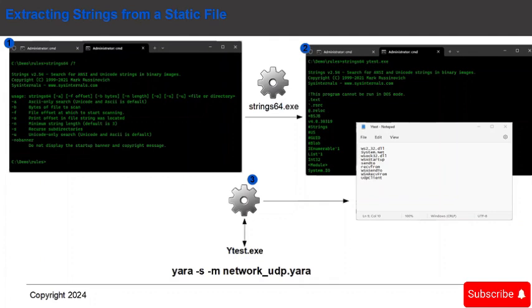We're going to use multiple different approaches because in some cases we want to be able to demonstrate against a static file. In other cases we want to be able to demonstrate against a dynamic file or even a process that is running in memory. However, using strings64 is a valid approach. It's a very common approach that you'll see out there in the industry. It's a very easy, convenient way to source all of those string values, export them to a file, and then run YARA against it.